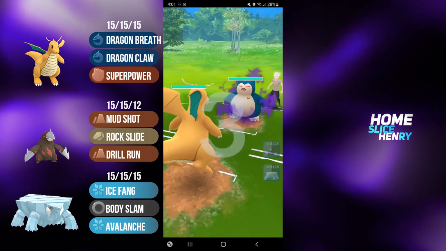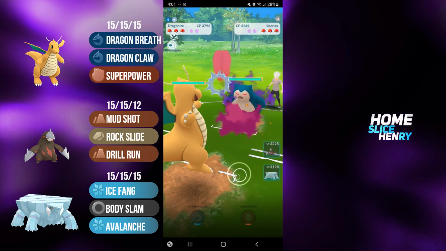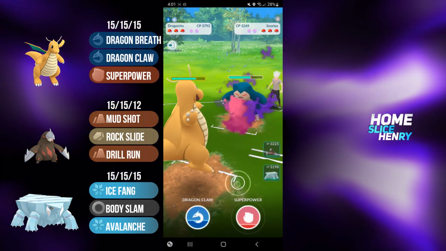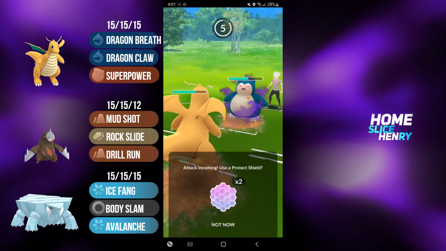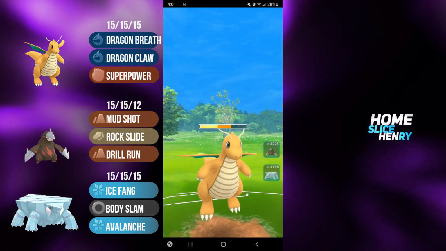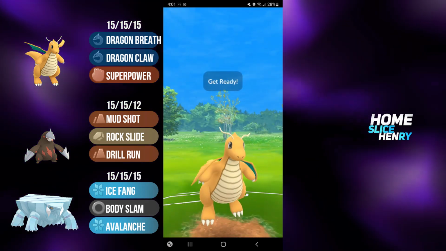Hopping into the next match, leading Dragonite into Shadow Snorlax. This is a pretty okay lead for Dragonite. Like with the Exca matchup, it is much improved with the addition of Superpower. They're going to fire off a move. I'm going to let this through. They go for the Body Slam. That does a solid chunk of damage, but I'm able to survive it.